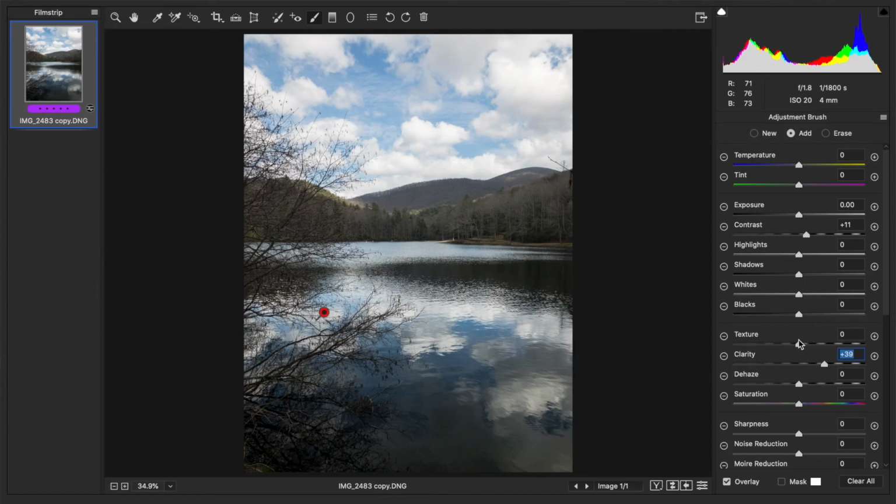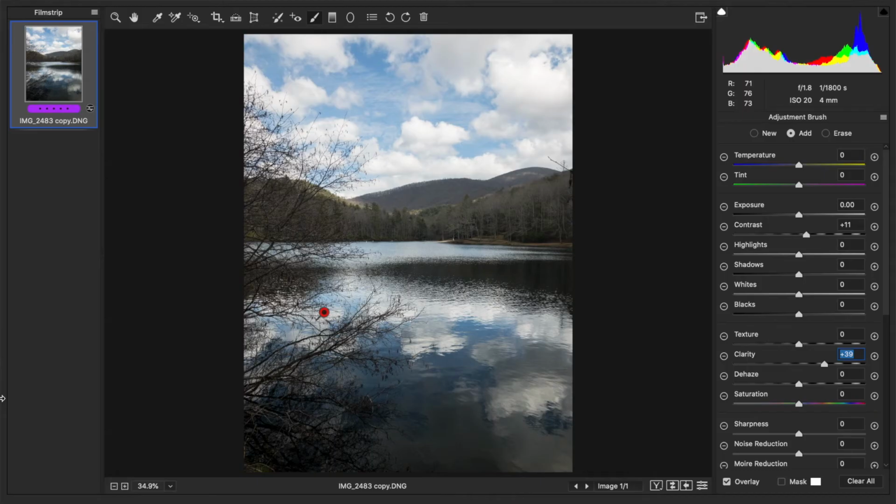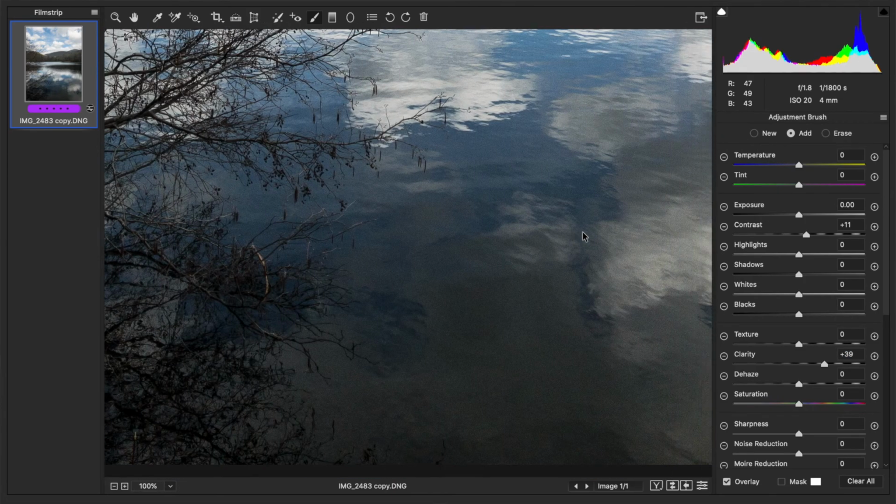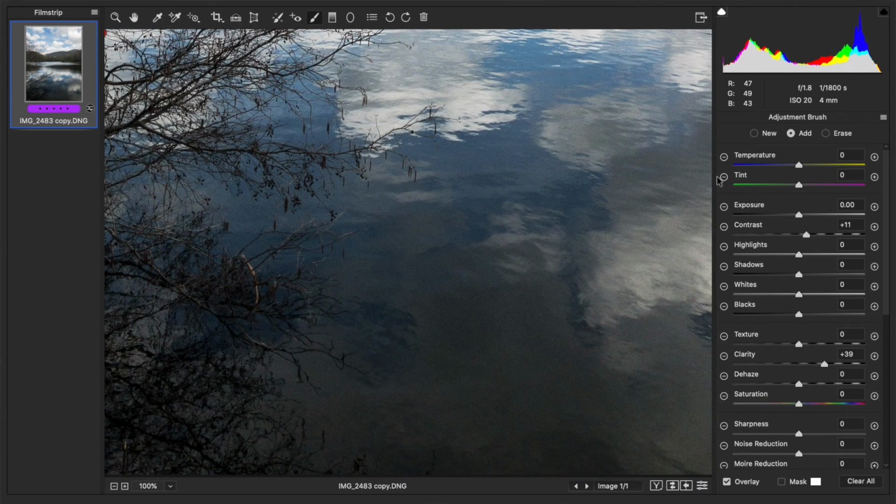And the one thing I will alert you to, again, this was shot on an iPhone, although it was shot in RAW. And quick tip, if you do have an iPhone, spend a few extra dollars and download an app from the App Store that will take RAW pictures, because the latest iPhones do support RAW, but not out of the box. You do have to download a separate app. So it's really worth doing that if you don't have that app already. But, again, we have the DNG RAW file, but it's still not as good as a digital SLR. So there's probably a little bit of noise down here.